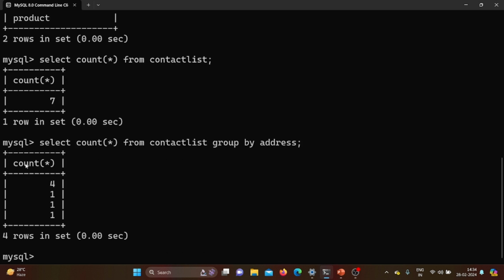So yeah, this returns 4, 1, 1, 1. Before explaining this particular return, I will do a select star from contact list.